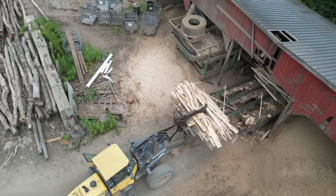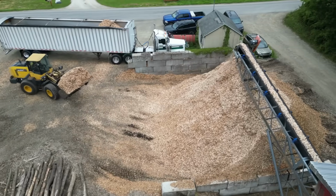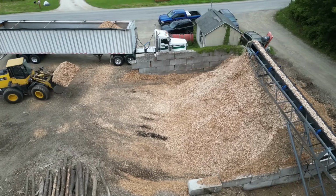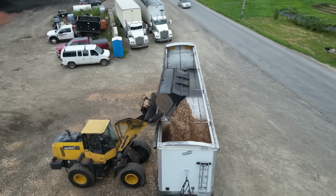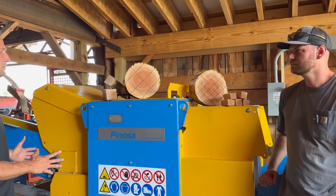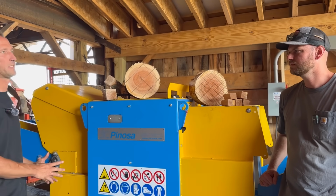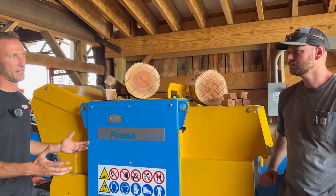Right. And for us, the firewood is an integral part of the business, but it's not the entire business. So we try and make the most of the free labor that we do have. So we're not producing firewood all day, every day. When we have free time or it's a slower part of the season, that's where we come over here and we'll make some firewood for a while. So we've gotten to the point where we sell enough that we've just had to get a little more efficient so that we could make the orders that we do have in a reasonable amount of time.